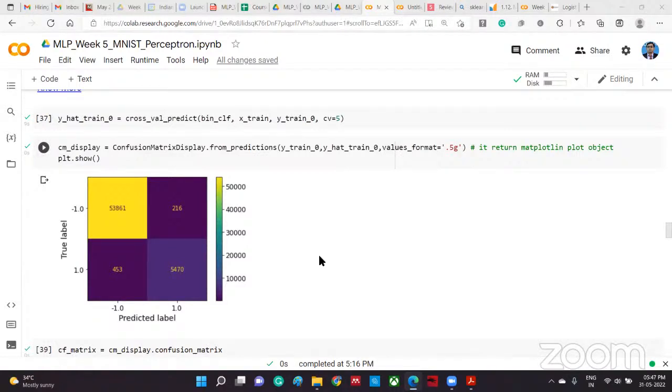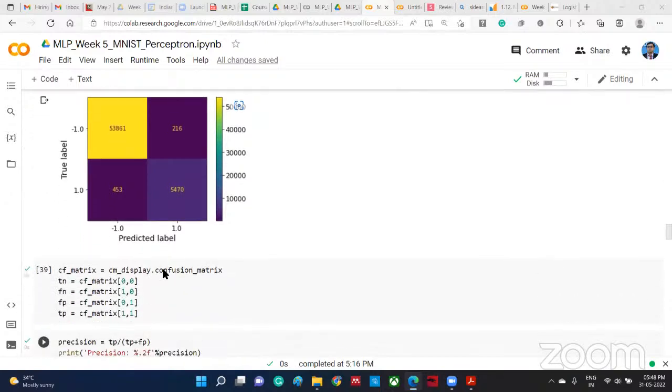Is there anything special for image algorithms, or is it a general concept? I know the confusion matrix, but is there anything special here? In this confusion matrix we have the true label and predicted label, and we have the true positives, false positives, true negatives, and false negatives. These values are taken from binary classification, so this confusion matrix displays a binary classification. From this figure, you can easily identify the true positives and true negatives. What is the value for true positive here? 5470. Correct. And true negative? 53861. Yes, these two are pretty simple to clear.